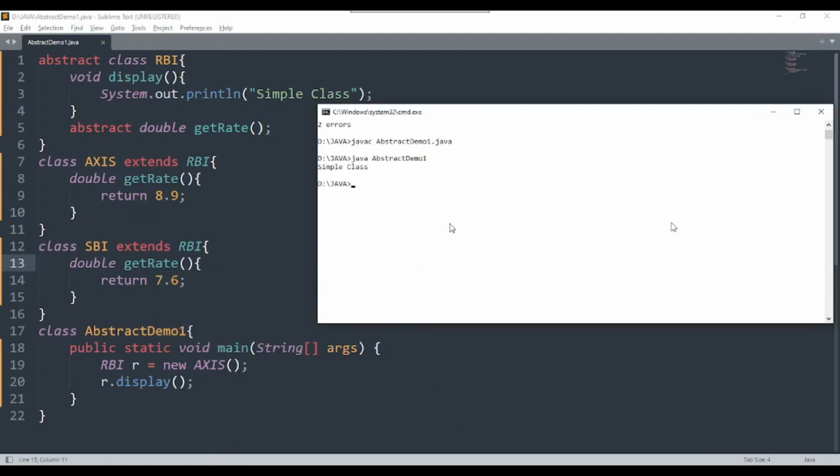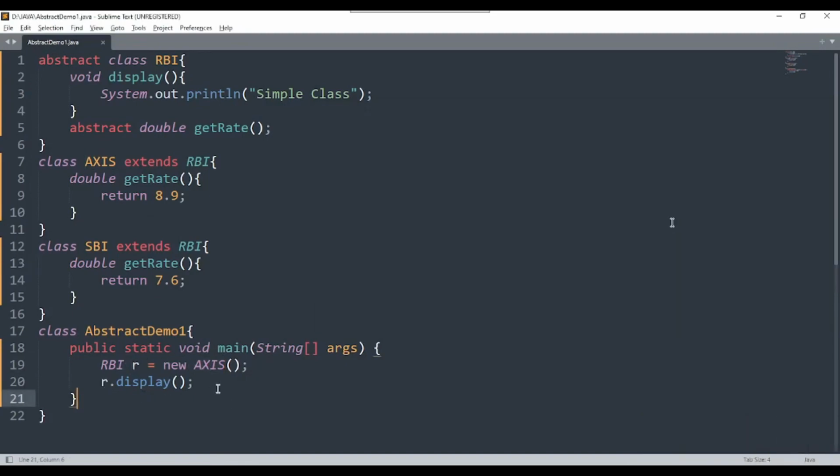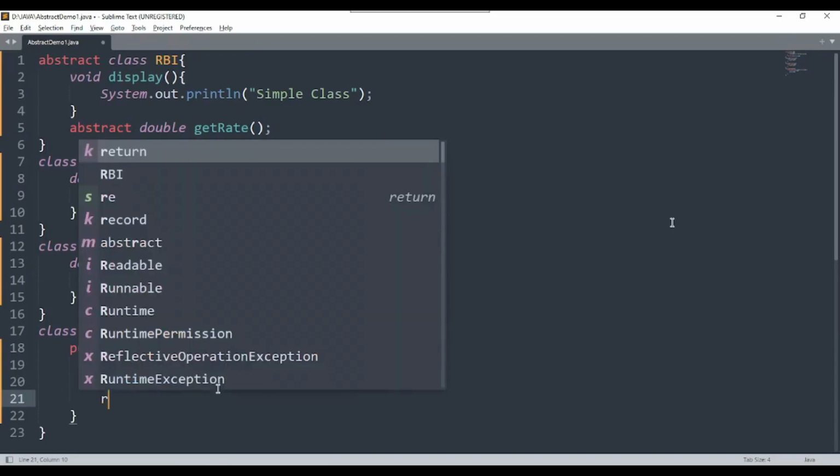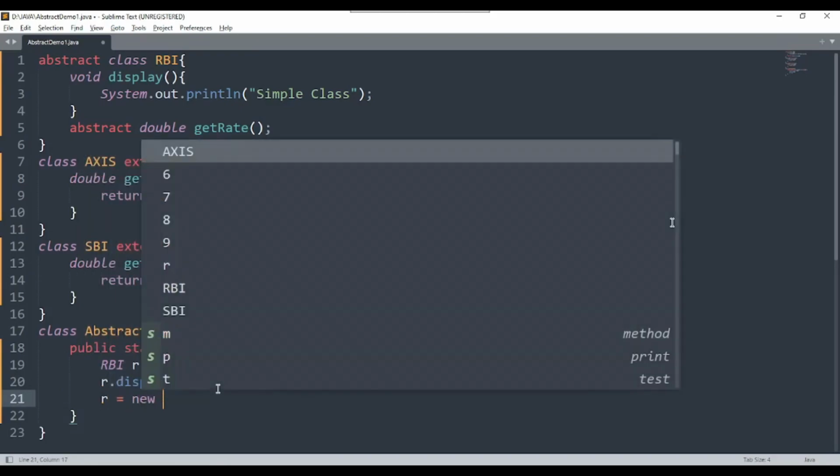So the simple class can all be displayed in the output, because that display method is a non-abstract method, and a non-abstract method is by default available in the child class whenever you extend the parent class. So that display method is available in the Axis class and SBI class also, because it is a non-abstract method. And here we are pointing to the Axis class. Now I am going to write R equal to new SBI.